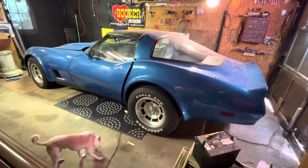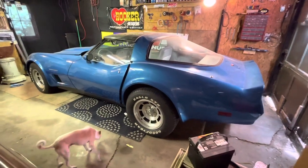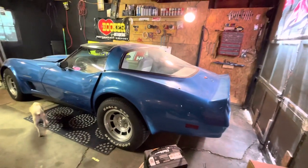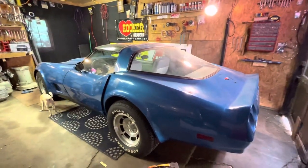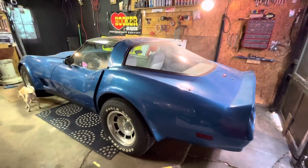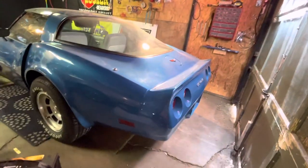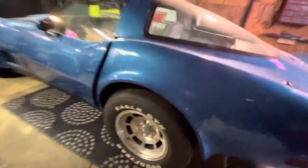1982 Corvette. Now the door is ajar - I know in my other video I talked about taking pictures and videos with the doors ajar, but this one's ajar because this car has been sitting so long that if you close the doors tight they get a little sticky. So I wanted to make it easy access to show you the interior. But anyway, here we are, look at this thing.